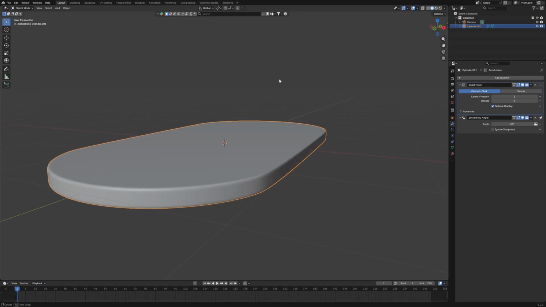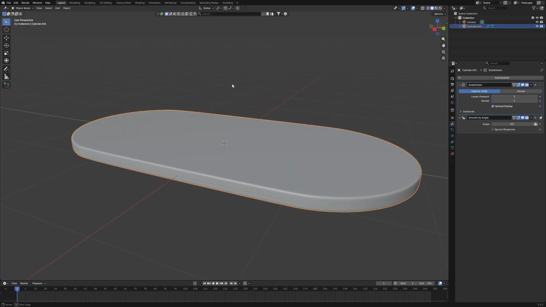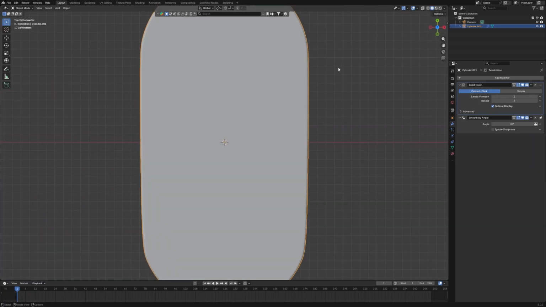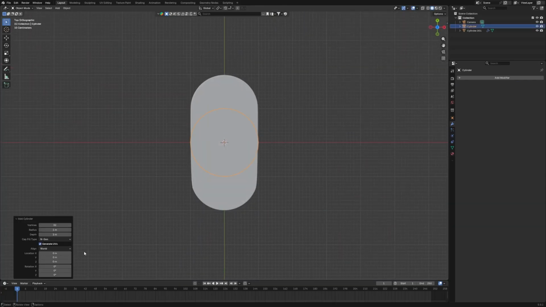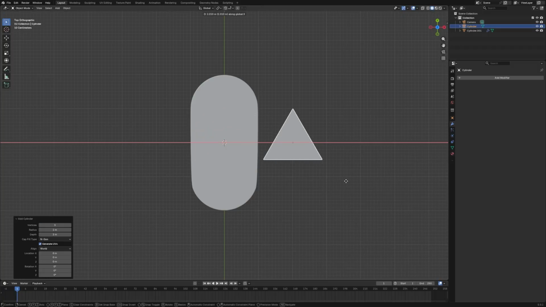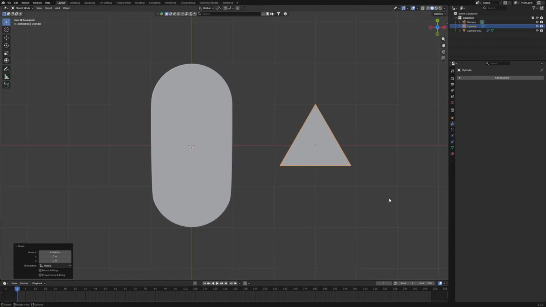And now we have something that looks interesting. It really looks kind of smooth, but that's fine. We have something like this. Now go back into the cylinder, changing vertices to 3 to make it a triangle. And let's keep it here in the middle.